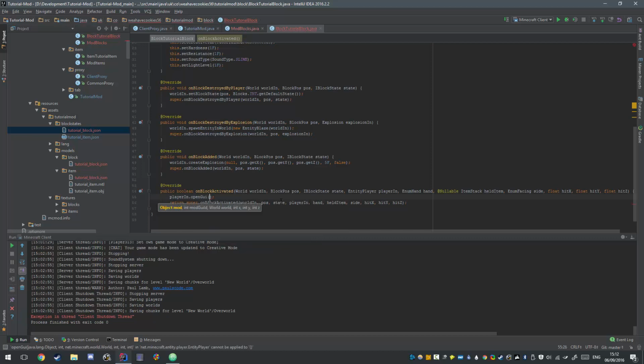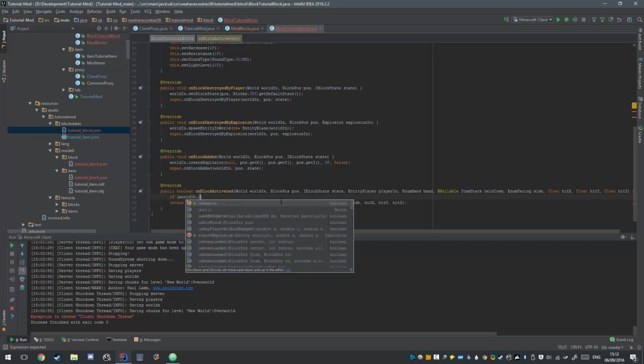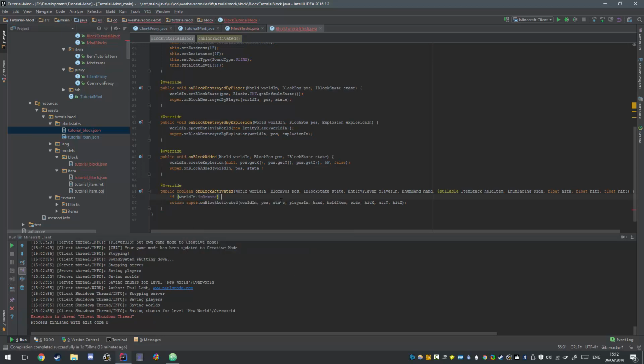All we can do is. Actually, no, let's not do it that way. So what I'm going to do here is check if the world is remote. If it's remote, then it's on the client. If it's not remote, then that's on the server. So this is called on both the client and the server, and we don't want to open the GUI on the server.